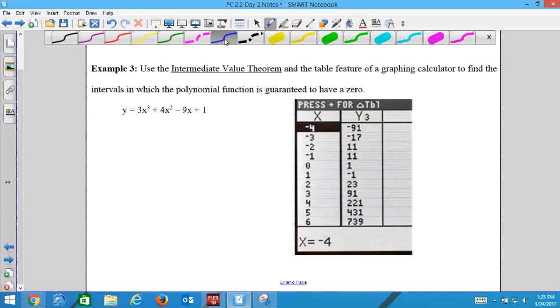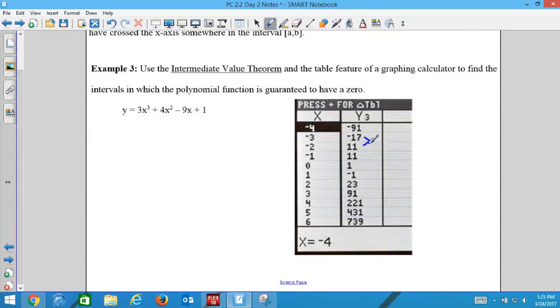So looking at your y values, I'm going to go from top to bottom. You see right here, it goes from negative to positive. That means it's passing through the x-axis. So between the interval of -3 to -2, there is a sign change. That means there is a 0 somewhere in between there. I'm writing this in interval form. Do you remember interval form from a long time ago? The parentheses mean it's not equal to. The brackets would mean equal to.